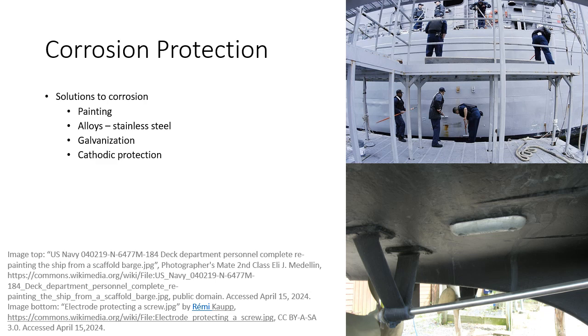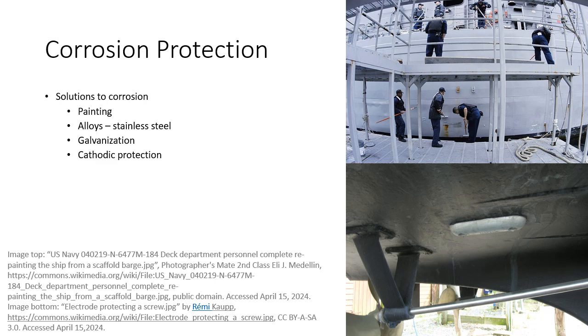Alloys, including stainless steel, can be formed to create a protective oxide layer on the outside of materials. That prevents oxygen species from reaching the rest of the material. In the case of stainless steel, that is made of chromium, so chromium oxide forms, and it protects the rest of the iron in the mixture. Galvanization is the addition of a thin layer of metal which has lower reduction potential than most materials, so therefore oxidation becomes unfavorable. Usually galvanized materials have a thin layer of zinc on the outside.